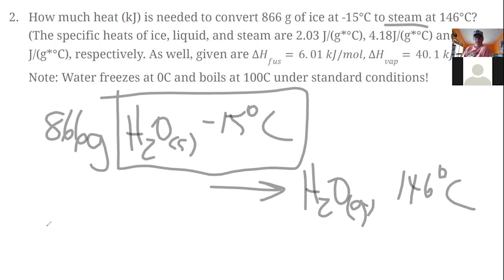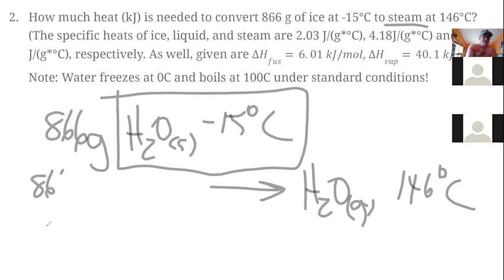Solid to liquid. But that's the first phase transition, but there's something we need to do to the solid water first before we can get to a phase transition, isn't there? Convert to moles. We do need to convert to moles. Yes, we can start with that. We can start with how many moles of water that is. That's a good point. So we have 866 grams of water. So how many moles is that?